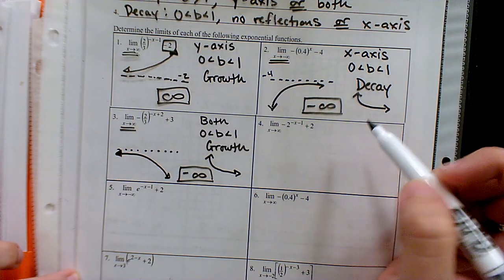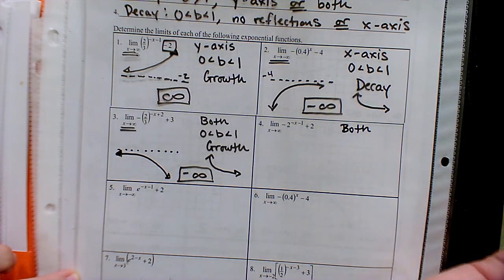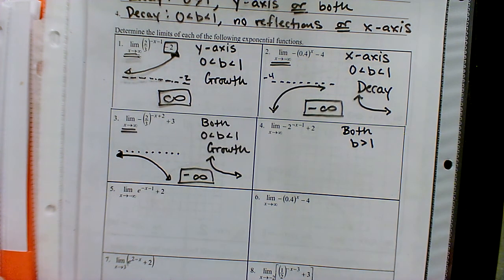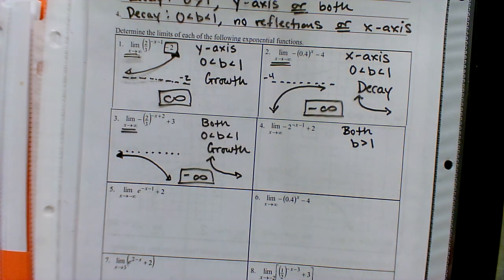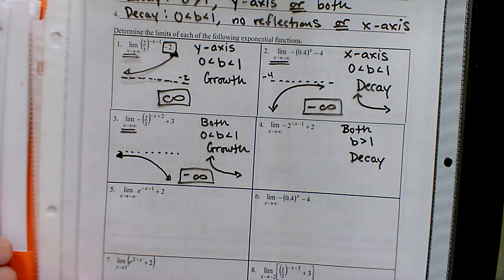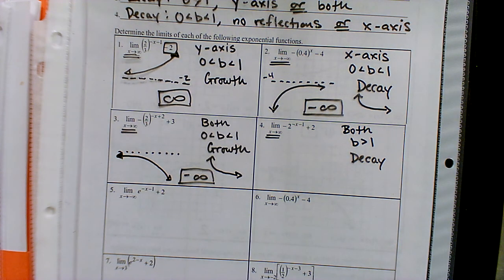All right, let's try the next one. Both reflections, we have a negative on the outside and with the exponent in the power. This time our b value is 2, so that's bigger than 1. If we have both reflections with a base bigger than 1, we got decay. So that means as we go towards the right, we are approaching the asymptote. And what's nice about this one is we are actually checking that right-hand side. Notice how we're going towards positive infinity. So in this case, the graph might not even be necessary because what's our asymptote?